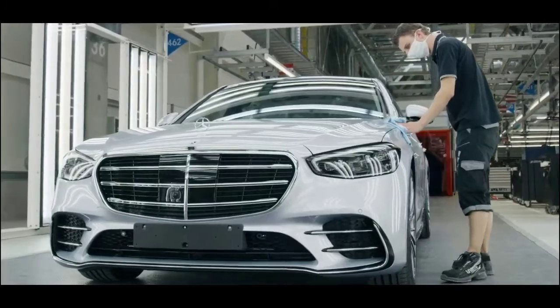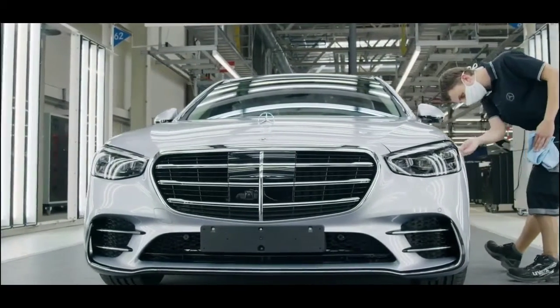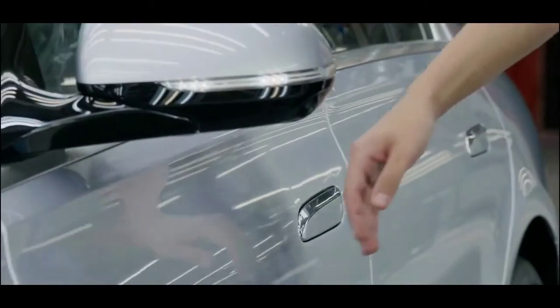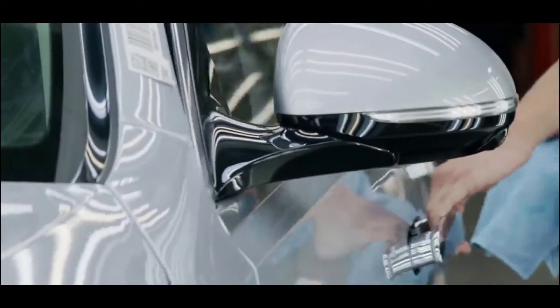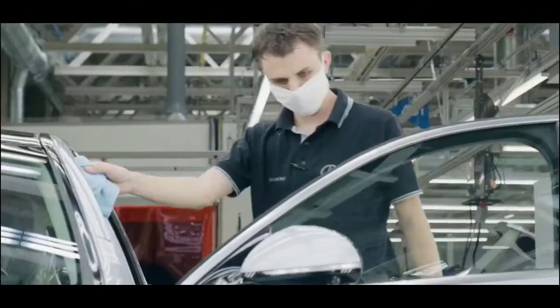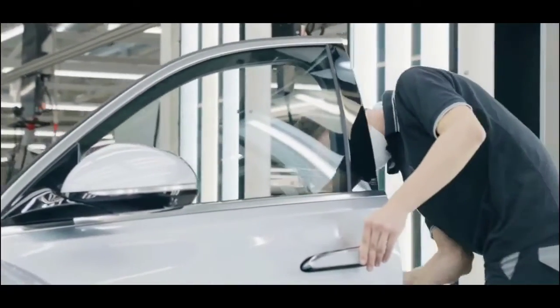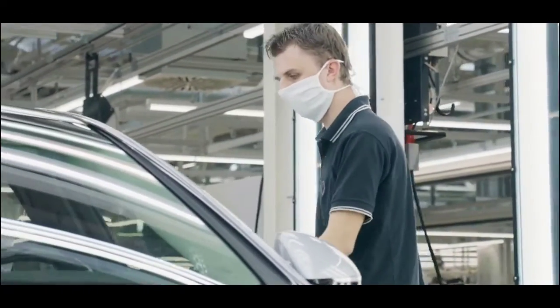We're still waiting on official EPA fuel economy numbers, but the low 0.22 drag coefficient makes it one of the most aerodynamic cars in the world. That's even better than the Tesla Model 3 and Toyota Prius, and the S-Class is massive compared to those vehicles. Of course, this also helps cabin acoustics and interior serenity, one of Mercedes' goals for any S-Class.